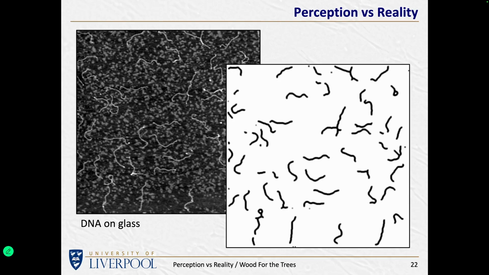But with the image on the right, it now makes it a lot easier for the computer to count how many strands are there and how long each strand is and how wiggly each strand is, for instance. But simply doing that is not easy, and it's an absolute prerequisite because otherwise it's so difficult for the computer to figure out what's actually going on in there.